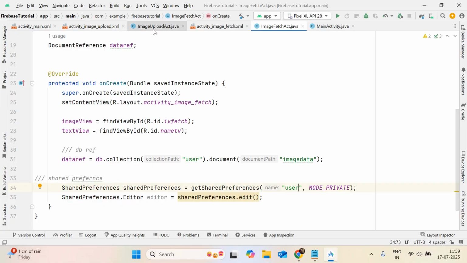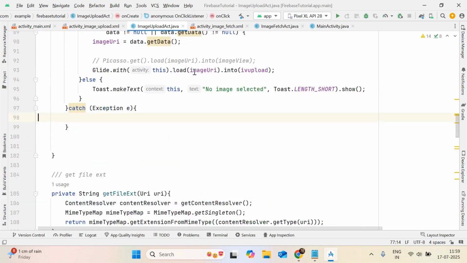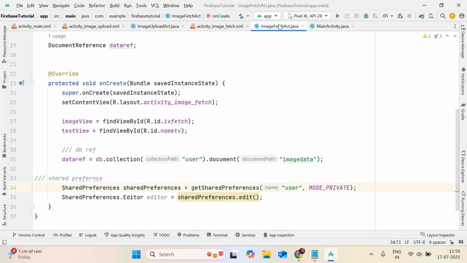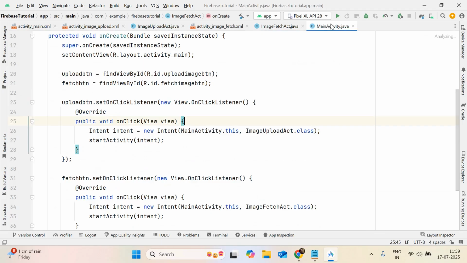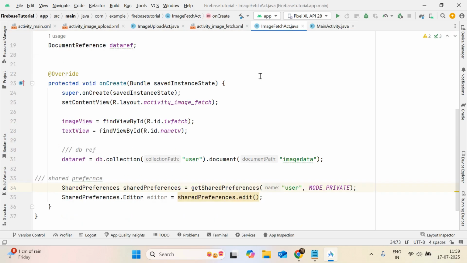And after uploading the image, inside this main activity, guys, see, here is the thing.